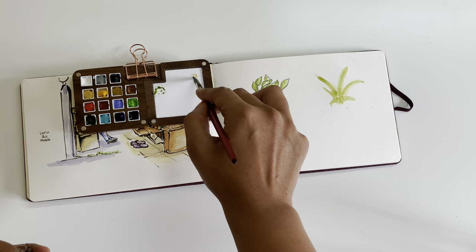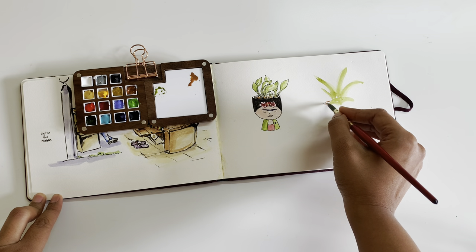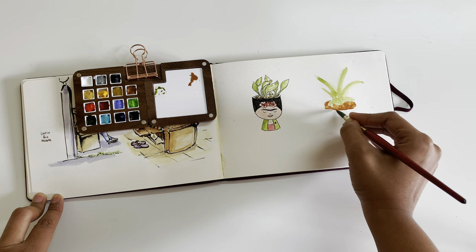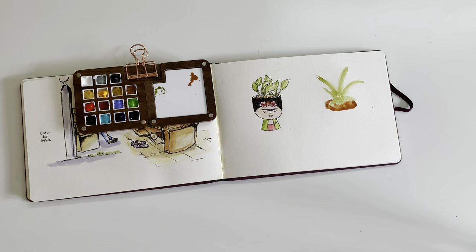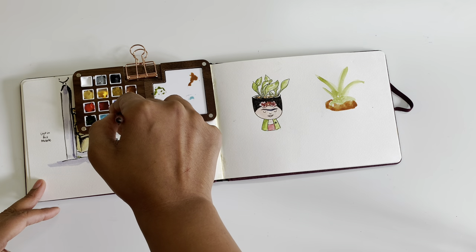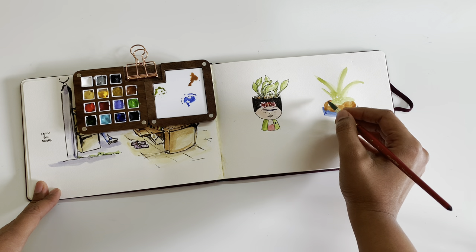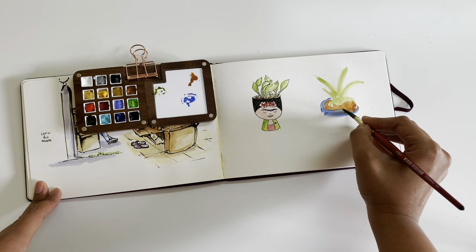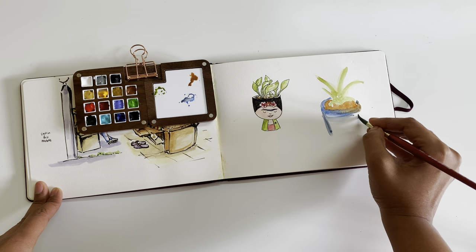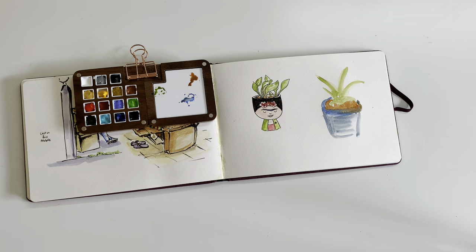You will also be wondering what happens if you need to mix a lot of color and there is no space on the palette — that is a little bit tricky. All you need to do is carry some tissues with you and just keep cleaning your palette every now and then if you need to. This palette has the paints on the left side and the mixing palette on the right side. I did see a couple of stores online where they sell the reverse, which has the pans on the right and the mixing surface on the left, so you can choose what works best for you based on your preference. I've been using this for over a month and I'm absolutely in love with it. I'm right-handed and maybe that's why it's easier for me, but I don't think there is any specific correlation like that. You could check out all these different stores and see which variation would suit your style best.